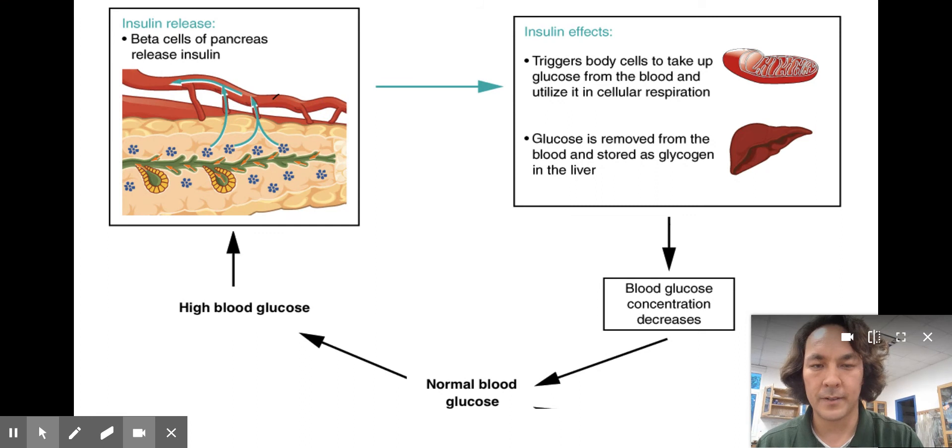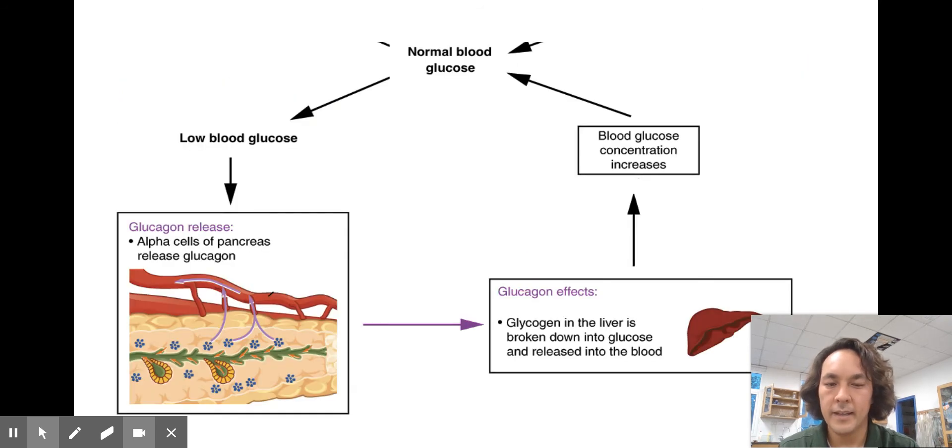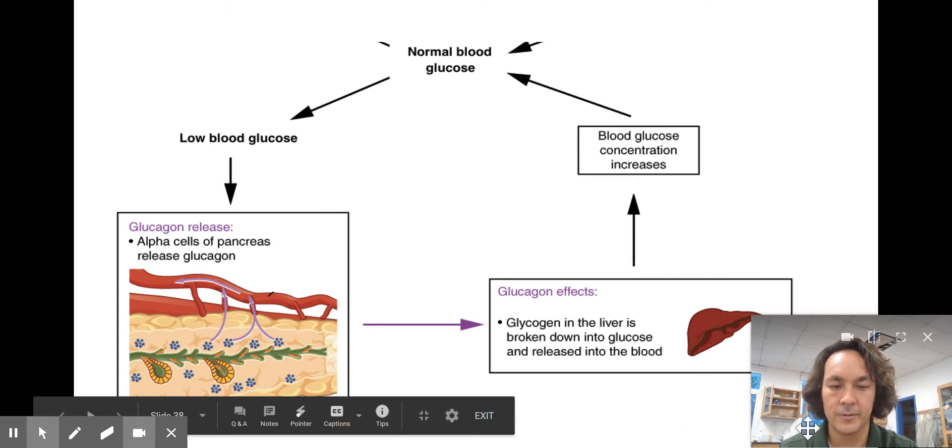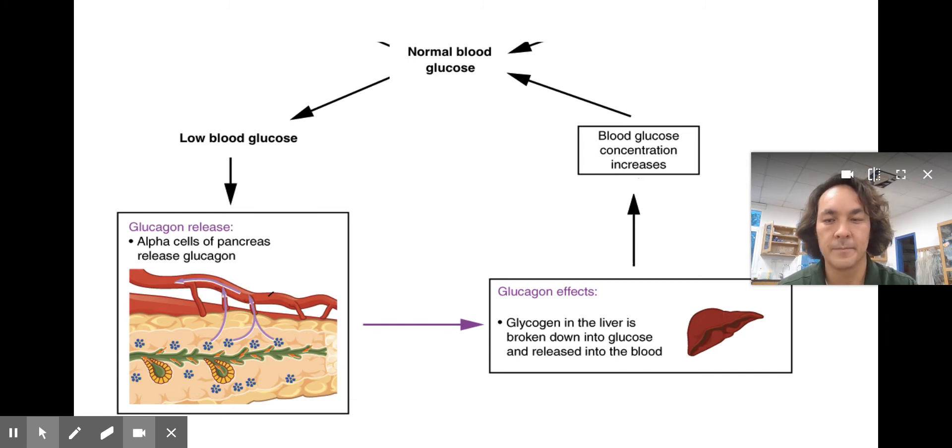Let's do an example with cell signaling. Here, as your blood glucose goes up, cause you just ate a donut or something, or hopefully something healthy, you're going to release insulin so that the glucose can be taken up and stored as glycogen in your liver and used for cellular respiration in your cells, which will make blood glucose go down. Here, let's say that your blood glucose goes down. Like I am right now, I'm getting hungry. So my body's releasing glucagon. Glucagon is going to go to my liver and it's going to help break down glycogen into glucose released into the blood. So that way I will have blood glucose there. So this is an example of homeostasis of a negative feedback loop. It's trying to keep things normal.